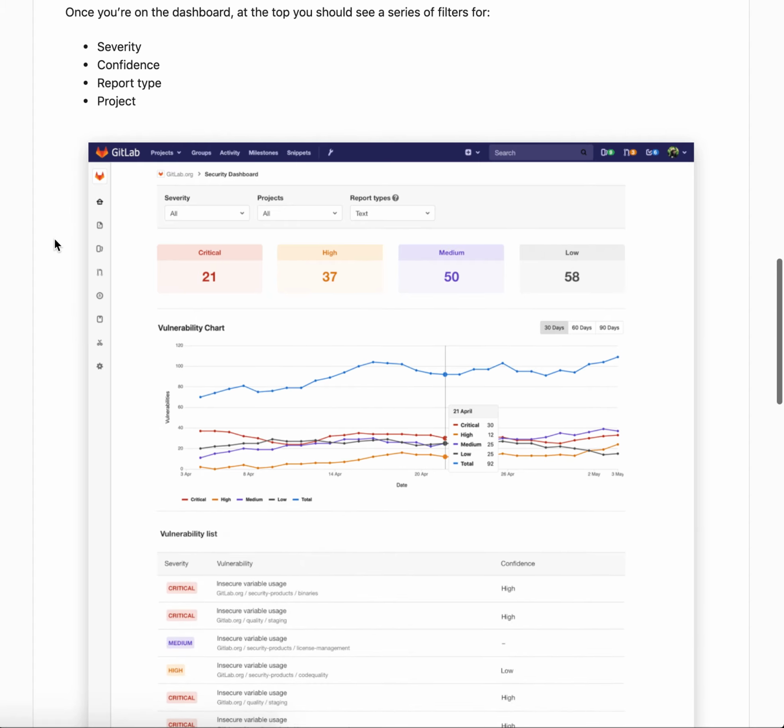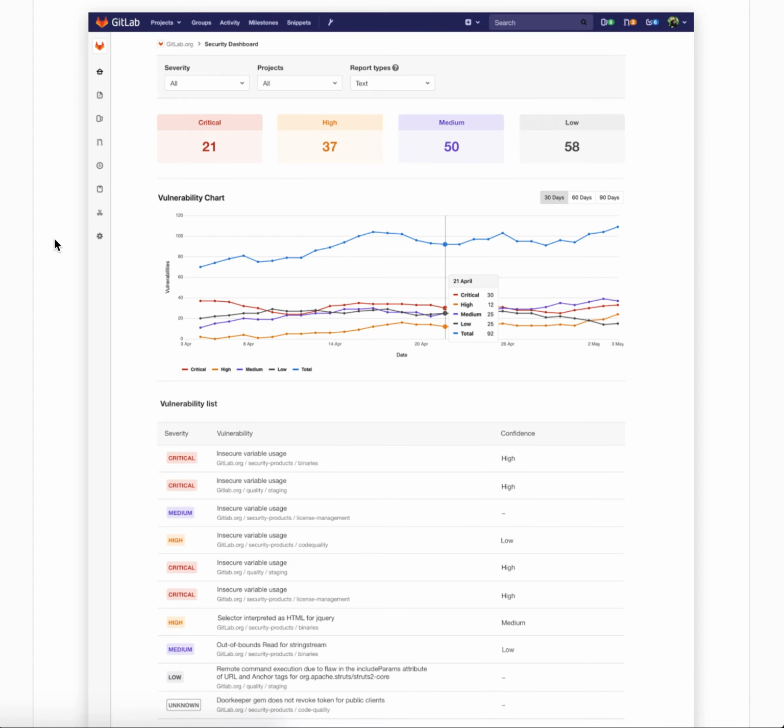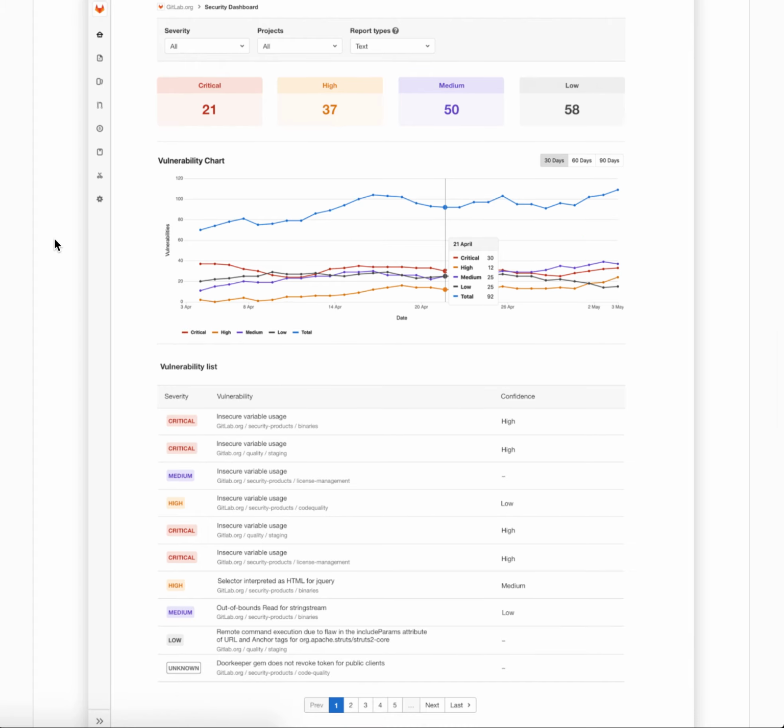The dashboard is intended to provide the user with an overview and awareness of vulnerabilities spread over multiple projects, while providing the ability to resolve vulnerabilities and be proactive about addressing a number of projects' security concerns.